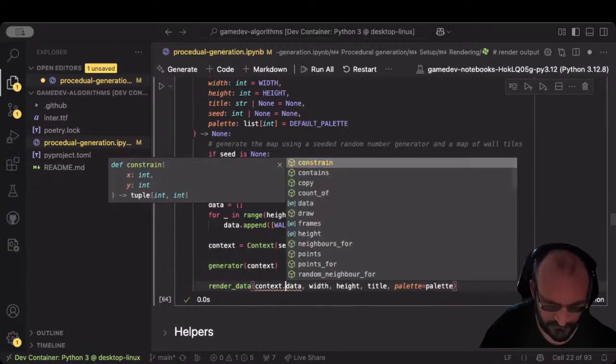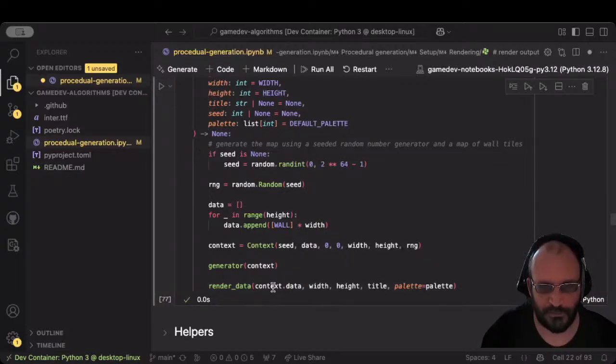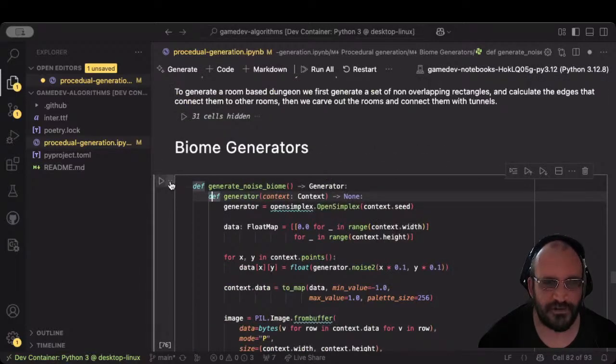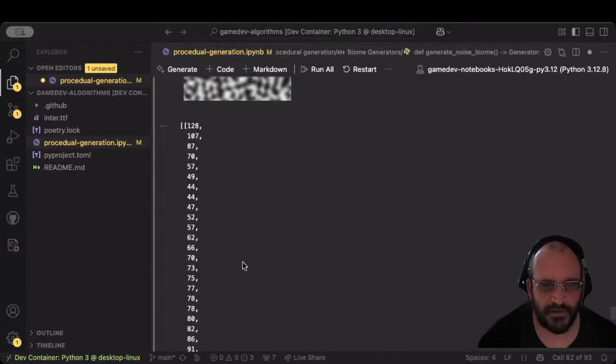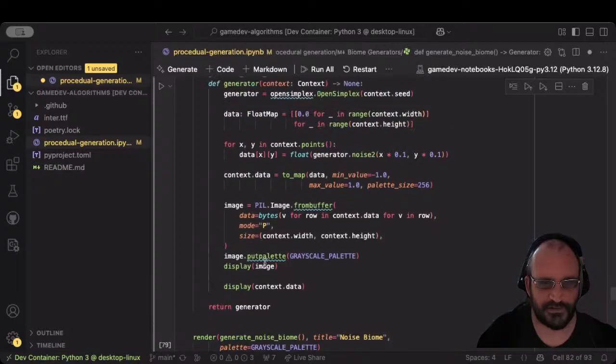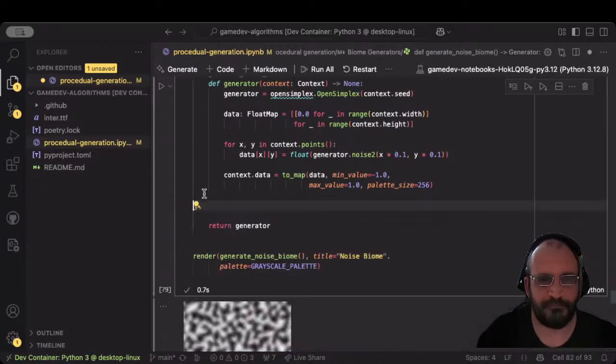Okay. So that is our problem. So far we've just been updating the data, but we were rendering out the original array, not the one from the context that we assigned it to. So when we rendered the map, it was using the original one, and in any generator that completely replaced the map, it was going to fail. It just so happened that we haven't done that until now. So now if we run, hey, we see a nice noisy image, which is what we're after.